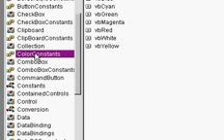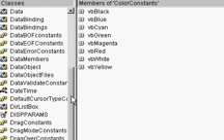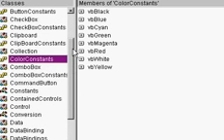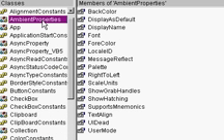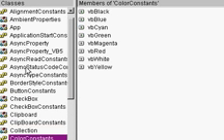The one I've already clicked on here is color constants. And there's the list of all the color constants: VB black, blue, cyan, green, magenta. See that? And you can feel free to scroll around through here. We'll be looking at this more in future lessons. But here are some of the things, like ambient properties, there's checkbox stuff, there's collections. There's a whole bunch of different stuff in here. We'll talk more about the object browser as we continue through our lessons.